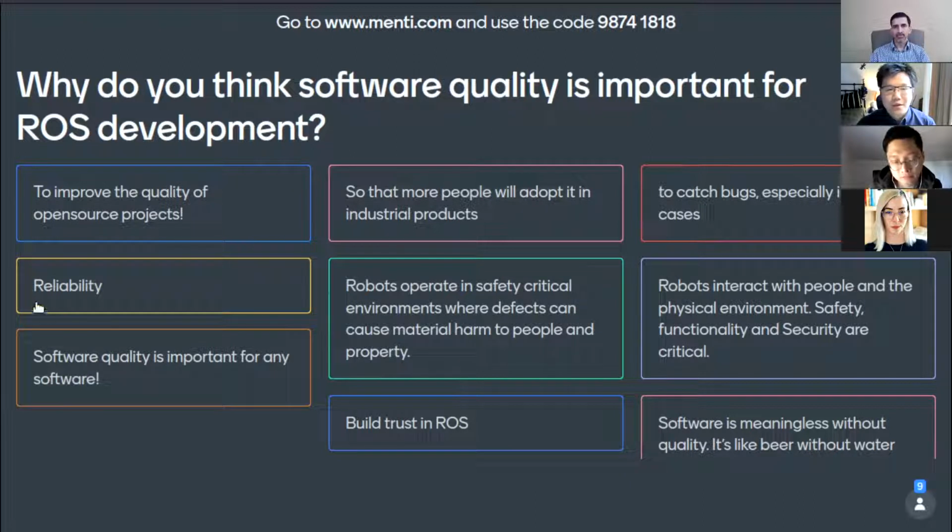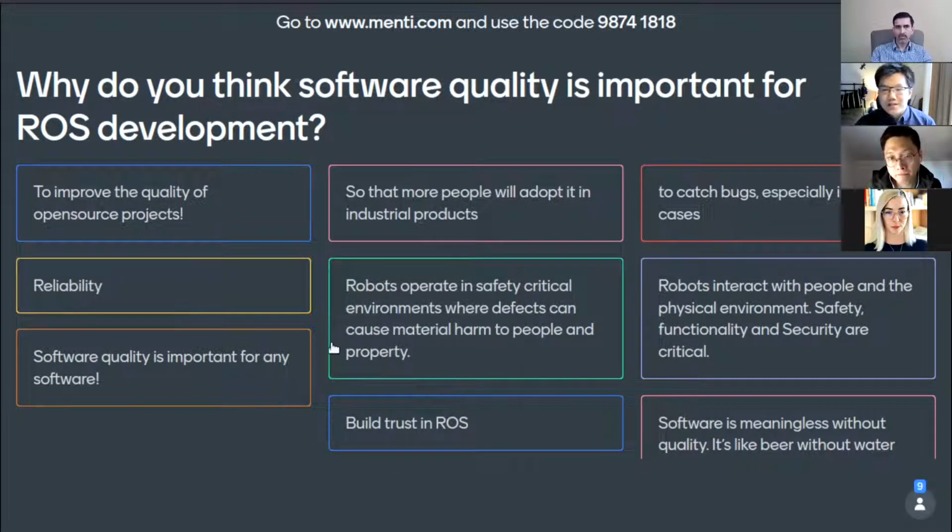Reliability: one of the key challenges in ROS and a lot of open source projects is that your dependencies are ever changing, and when you're running at runtime with a lot of edge cases coming up, you need your program to be fully tested and continuously tested.